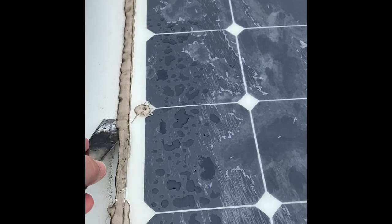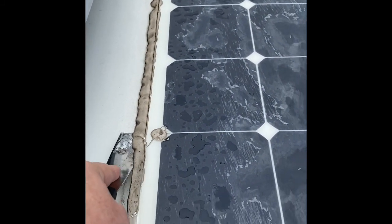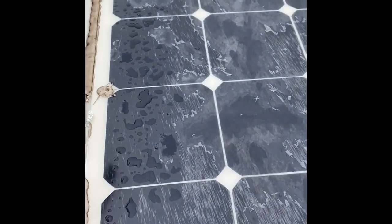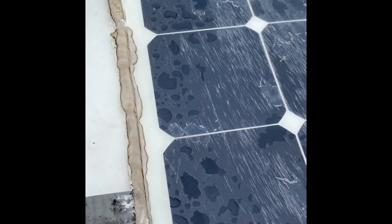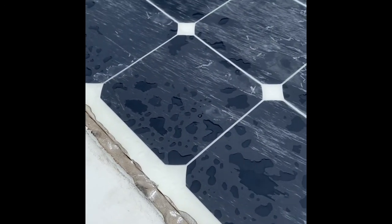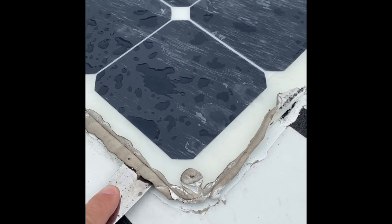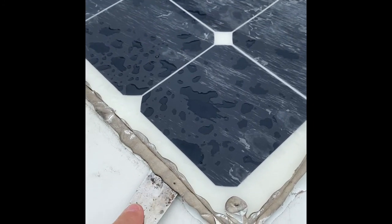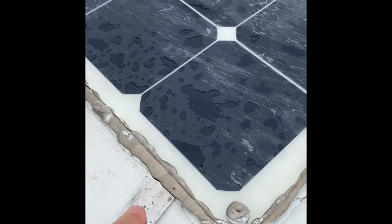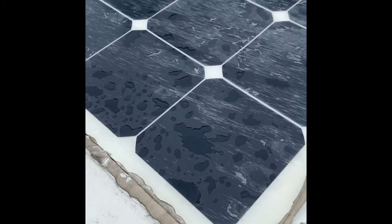Hold it at a bit of an angle, and with a couple hands you can run it along the seam right there, and then use this to pry up a little bit. It's starting to come up. Now I have to get the glue that's actually underneath. I believe using the putty knife I'll be able to get under there and take care of that.